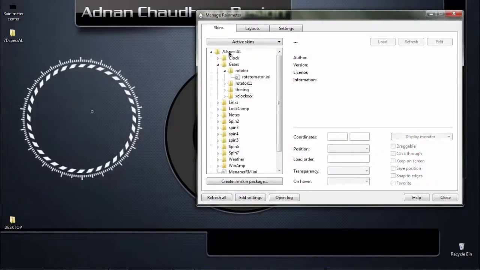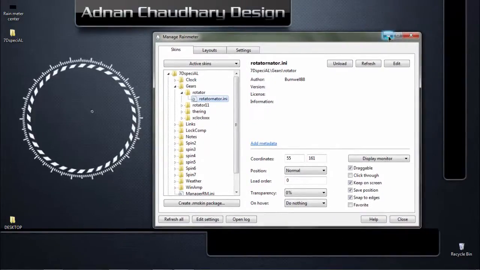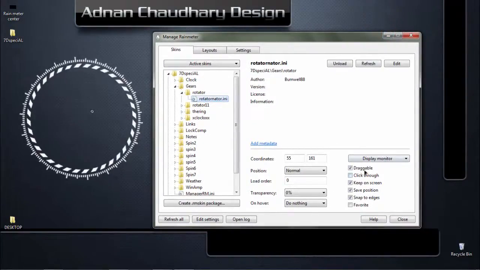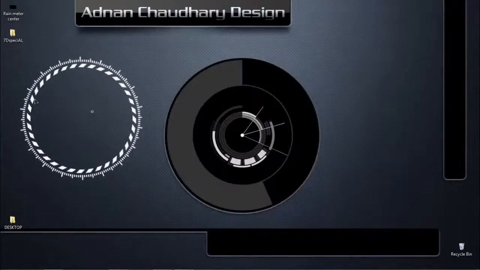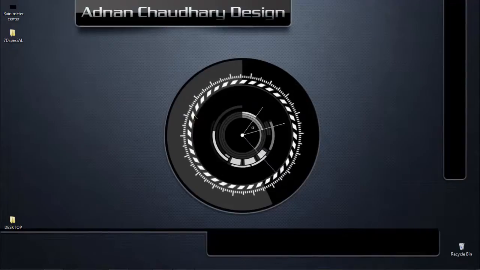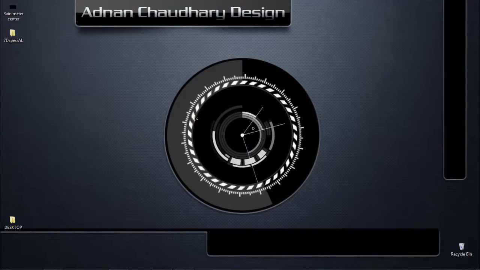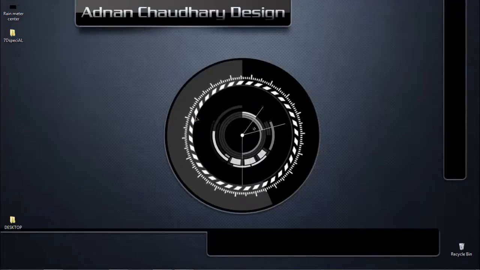Just close this and open the 70 special and click on rotators. Minimize this, and pay attention that draggable is checked. So we will click and drag it right in this. You can see that it is snapped to edges, so it is not set up correctly. So we will try to fix it.